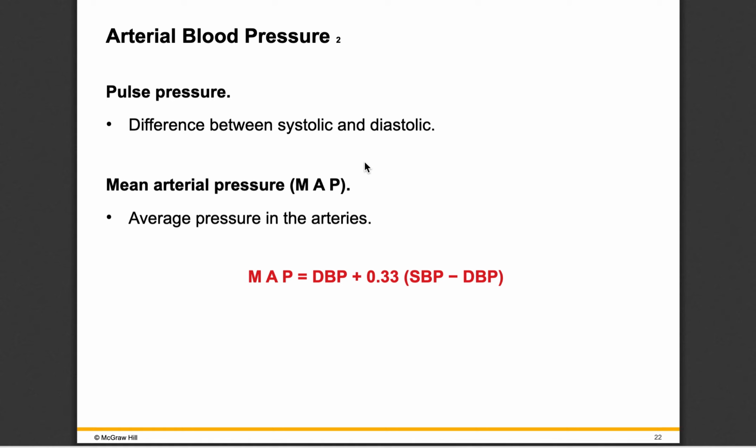Another thing that can be helpful when looking at exercise and trying to gauge what these measurements are used for is how much of a load is being put on the heart during exercise or during rest, and whether something is dangerous for someone where it may cause a heart attack. That is mean arterial pressure, and this is the average pressure on the arteries over that heartbeat, and you can even do it over time. So the equation is there, and it just gives you an overall look at what's happening at rest.